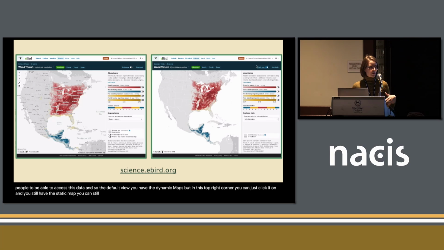You can still download all of the static maps, and perhaps more excitingly, you don't have to use the R package to download any of this data anymore. There's a download page here in the upper right corner, and you can just select your file from a list, and wow, it's there on your computer. Hopefully naturalists, conservationists, biologists, whatever they're doing, can first explore the data to see if there's an interesting story there, and then easily download it and use it.